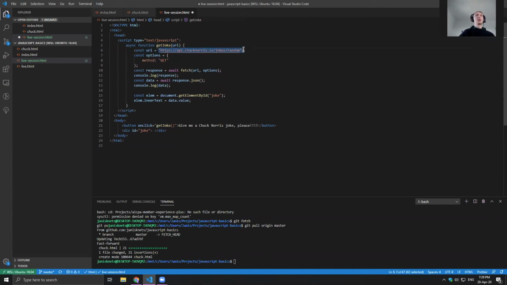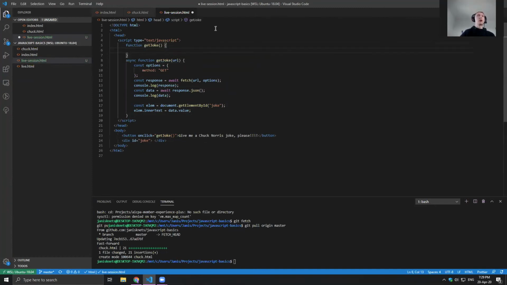What we will do though is create a new function, which we'll call API wrapper. And what we will do is data equals.